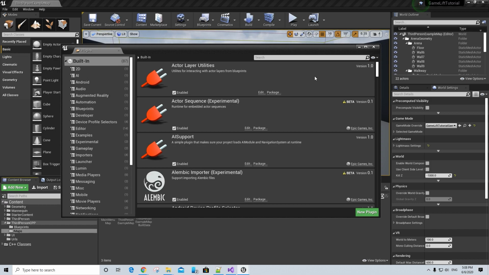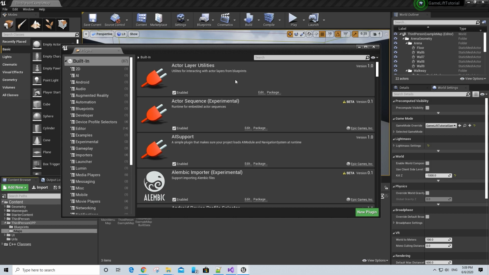And if you think that some of these plugins should be disabled, then you can go ahead and disable them by clicking the checkbox under the name of the plugin, where it says enabled, in order to remove the checkmark. In this part of the tutorial, we will not be disabling any more plugins in addition to those two virtual reality plugins that we just disabled.